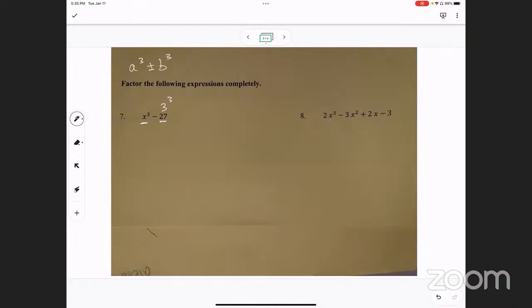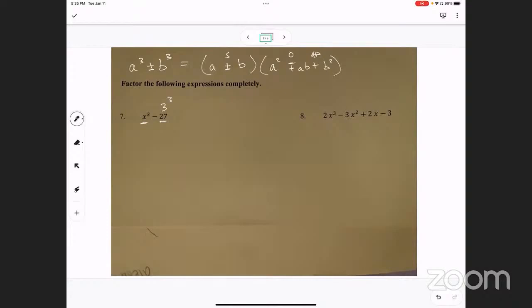If you have a sum or a difference of perfect cubes, then that turns into the same sign, the opposite sign, and always positive sign. Okay. And then it's going to be A going here and B going here. A squared goes in the first place, B squared goes in the last place, and A times B goes in the middle. That's how that factors.